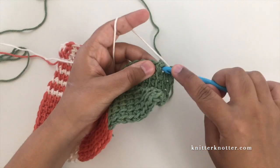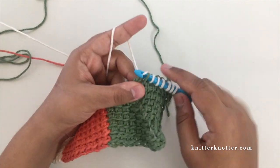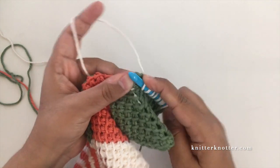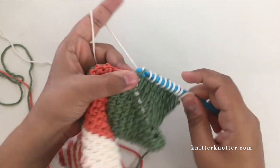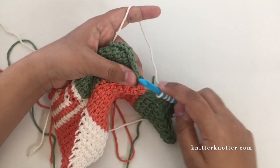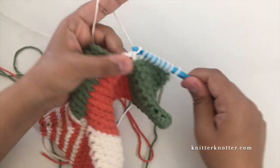So make 10 simple stitches, that's including the first one. So it'll be 10 loops on the hook. 5, 6, 7, 8, 9. And the 10th one will be this horizontal bar. Don't forget to pick that one up. And then we're going to join right here. So here you can see that I'm going to pick up the two vertical bars on this side. And I'm just going to pick those up and join. And then yarn over, pull through 2 all the way to the beginning.